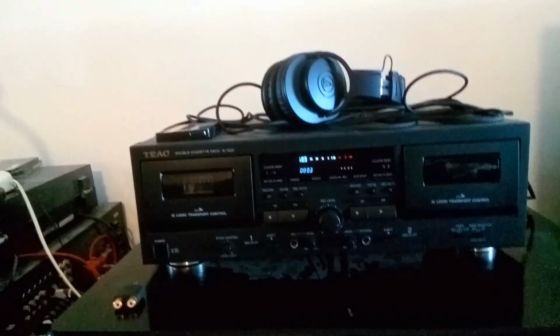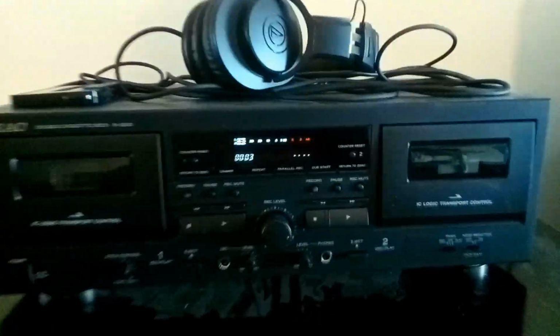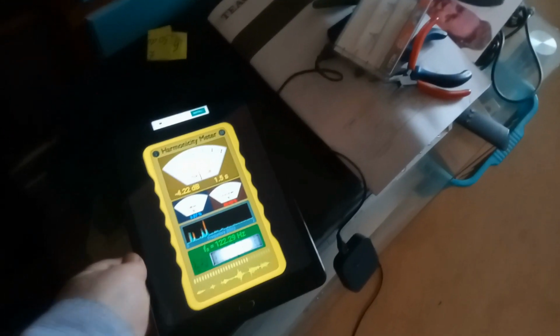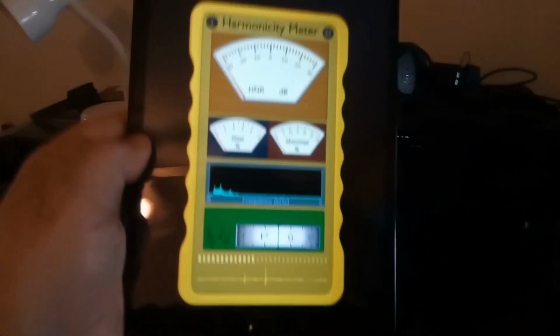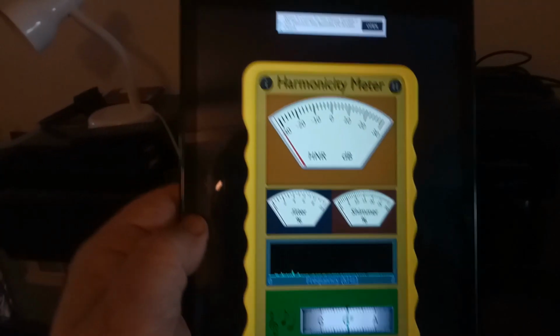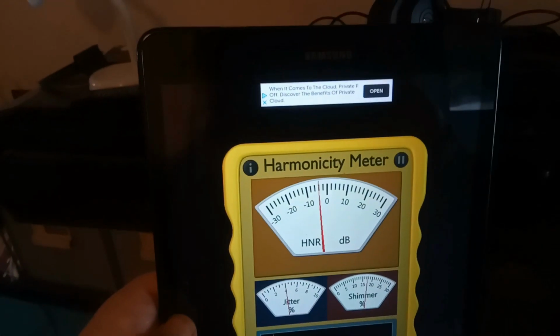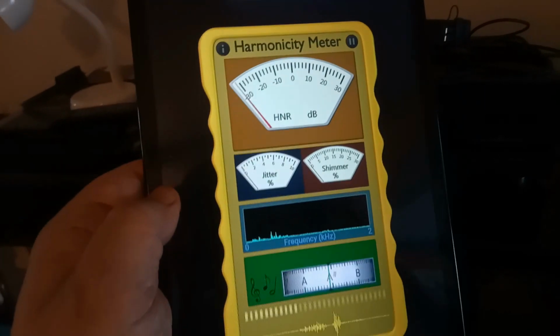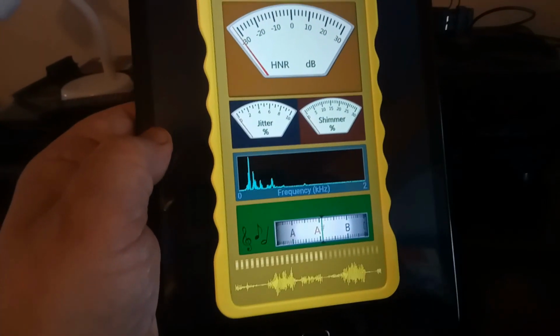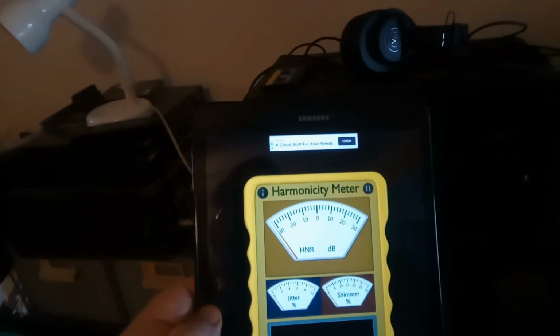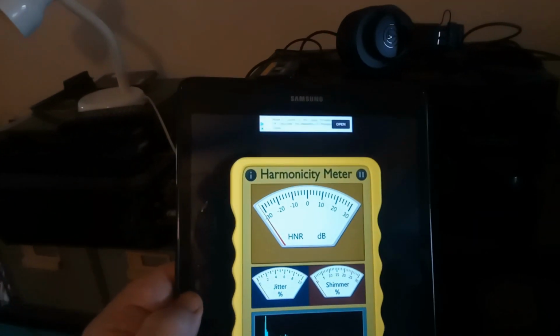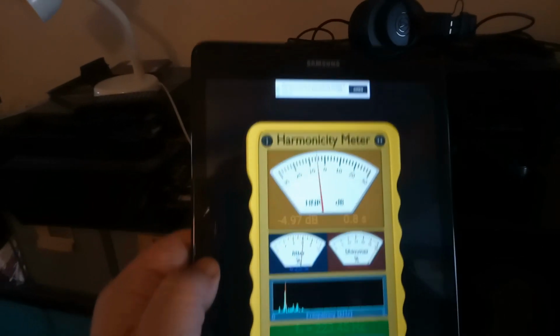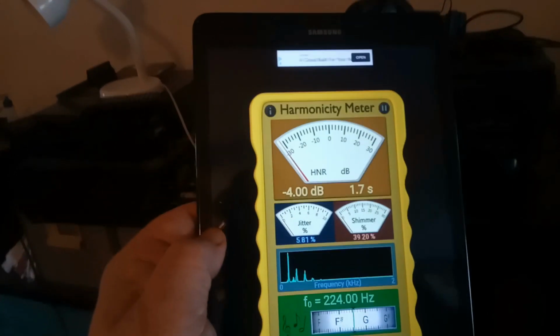Use the microphone on the app. So that's what I'm going to do. I'm going to use the tablet. Right, now I've sorted that out, and I've just installed on my tablet this rather good app. It's by the same people who make the frequency generator, and it's a harmonic meter, which is quite an interesting idea. It's a bit of a woo-woo thing. You can also use it to tune instruments, and you can use it to tune your cassette deck.